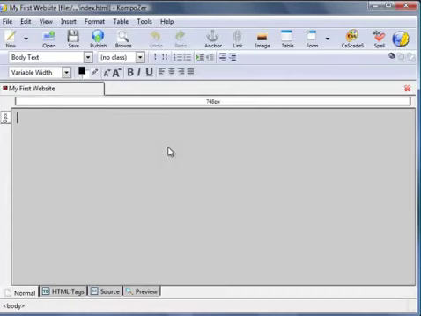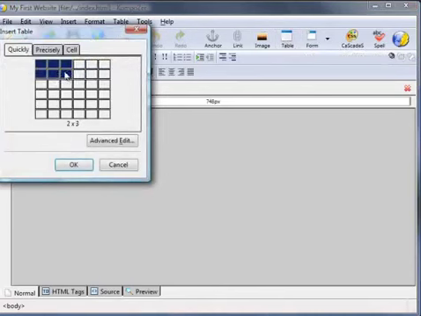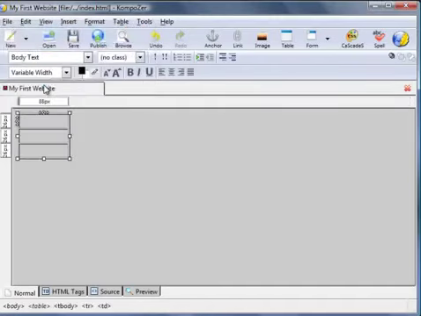And then to start entering content for your website, the easiest way to do this and to control the layout of the website is to use tables. So click on the table icon. This grid comes up so you can select how many rows and columns you wish to be in your table. I'm going to select a 3x1. That means I can insert a header, a footer, and have content in the center. Once the number of squares you require is highlighted, left click the mouse, that inserts the table.